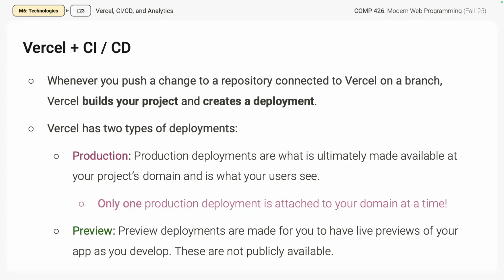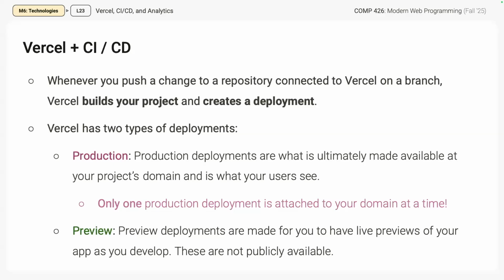The cool thing, though, and it's a little bit shocking to think about, but we're going to see examples of this, is that in addition to just these production deployments, Vercel also creates these private preview deployments. So every single time that, for example, you make a change to your project, you push a new change to a branch, it will actually go and try and deploy that particular version of your project on the web. It's not going to be at the domain that you set, right? Because this is a private deployment.